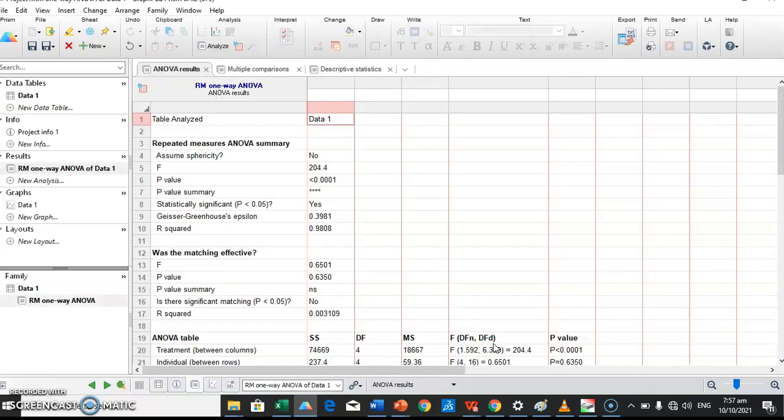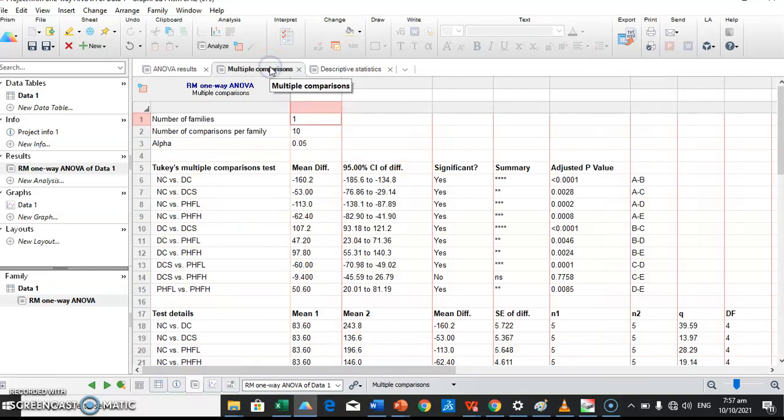So we have the ANOVA results. As you can see here, we have the multiple comparison. You can see in the multiple comparison, we are comparing between normal control and diabetic control. You can see there's a significance. The significance tells us if there is a significant difference between the treatment groups.